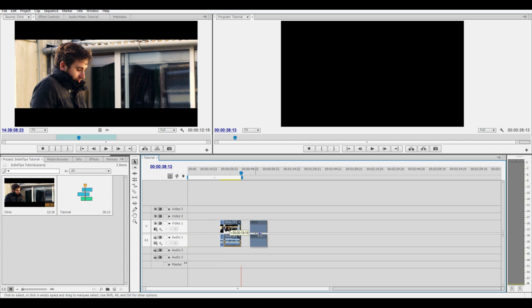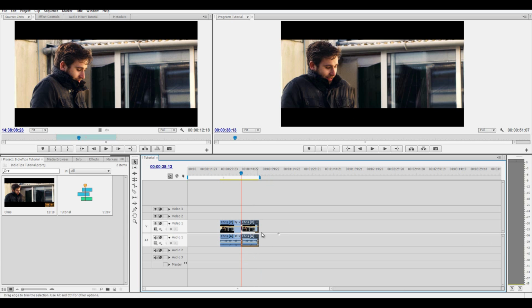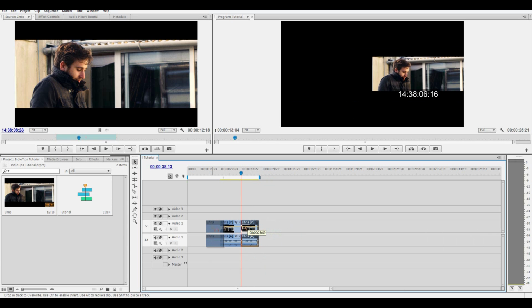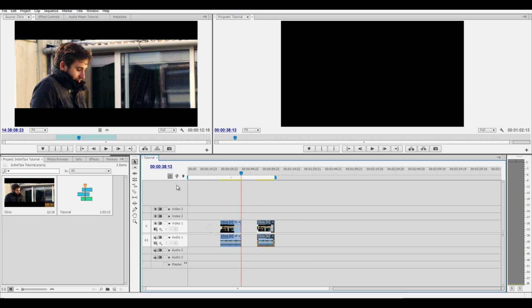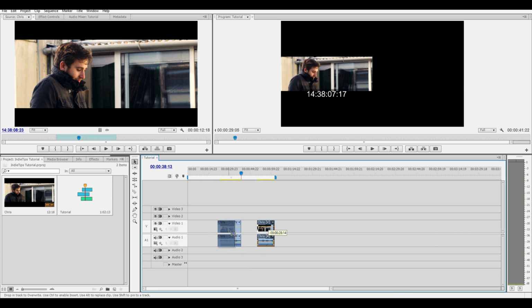Snap, which is the function we are now calling clamp because we swapped the shortcut around. This is very useful, and it clamps your footage directly onto the end of the previous shot. If I drag this shot, and when I move it near the other shot, it automatically clamps itself into its brother's arms. If we remove it, you can place the shot where you like with no clamping.